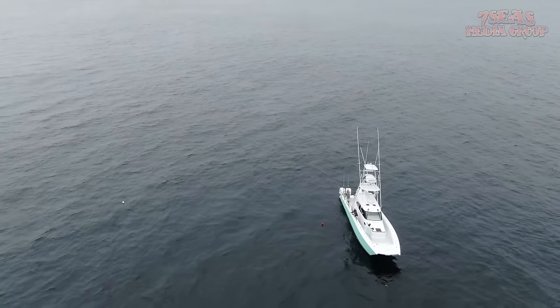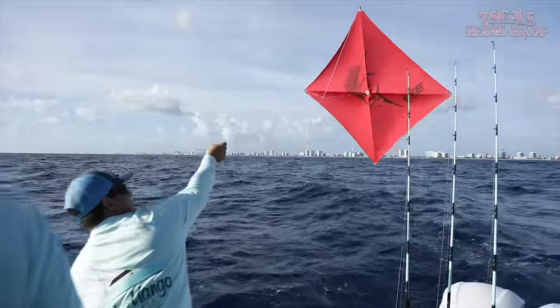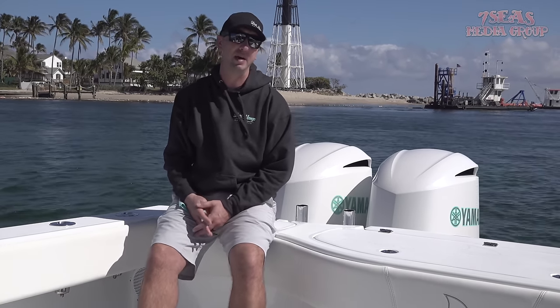The Helm Master system also has a spot lock feature, so if you're on top of a wreck and you're fishing, you can spot lock and it'll hold you right there. You can set a drift, so you can keep your bow in a certain direction you want while you're drifting. You can also change how many rotations your steering wheel is from center to port, center to starboard. When you're going into a turn, you can do three, you can do five turns fully to starboard, fully to port. Just a lot of neat features that the Helm Master has.